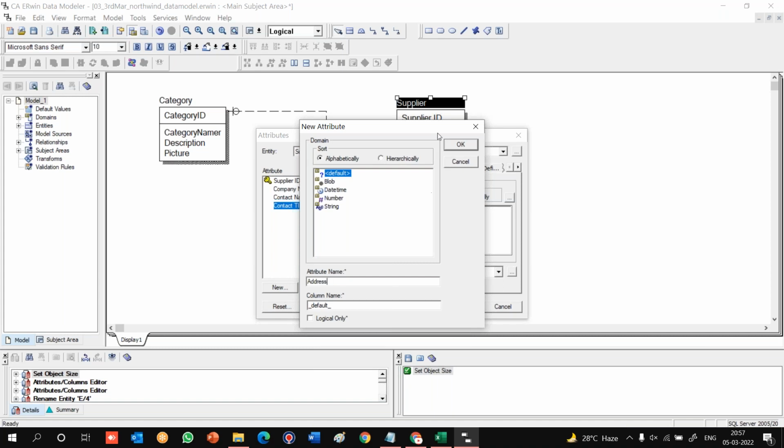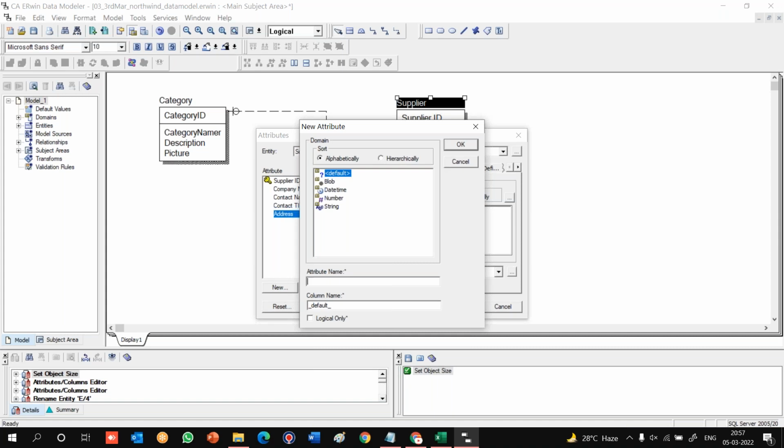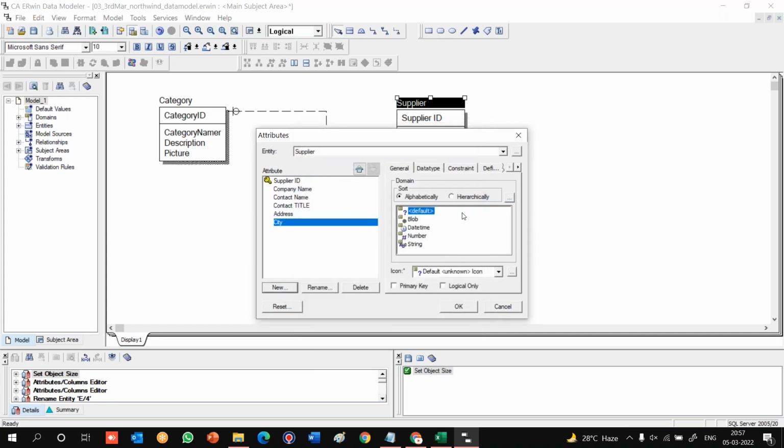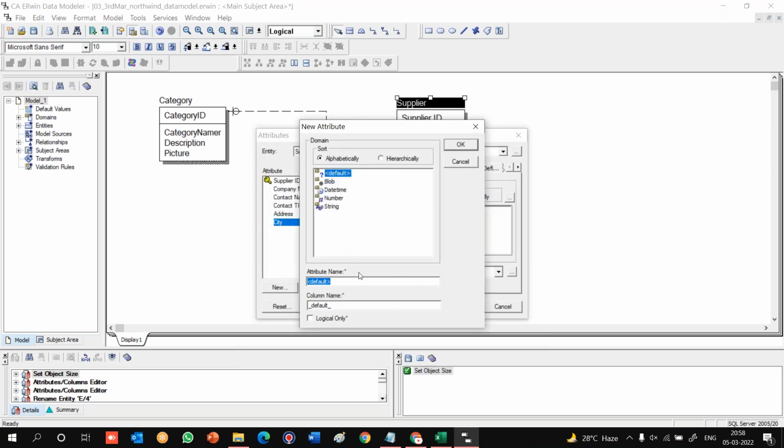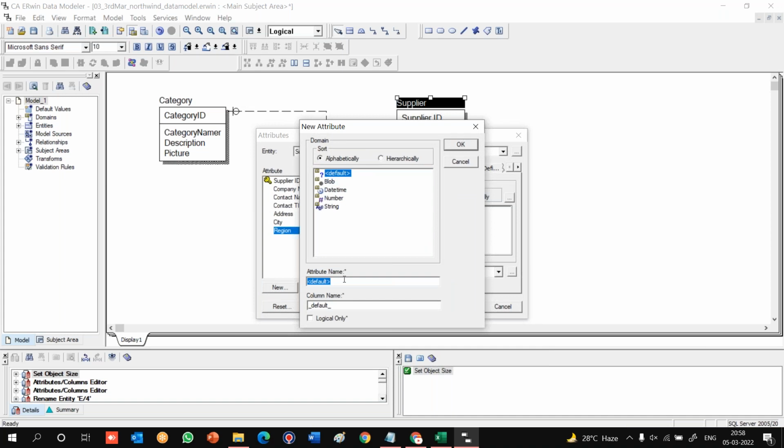City, region, postal code. I think state should be also there, right?